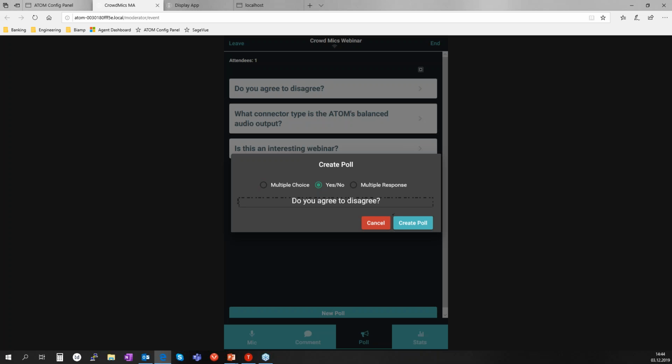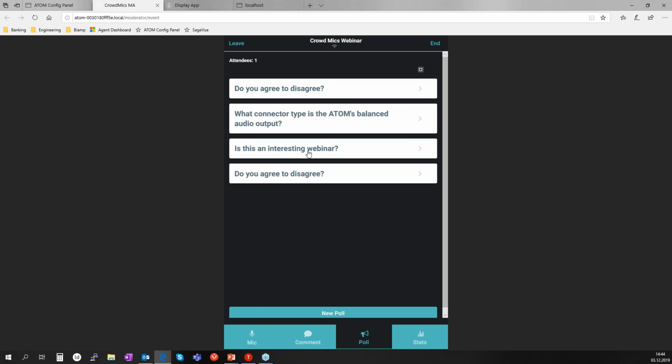So it will allow me to change it again. I can probably change the question a little bit, but then create the poll again. And it shows up here. So I don't need to enter everything again. It's a very good time saver here. If I don't want it, I can edit all of those entries and remove it.